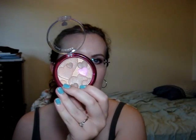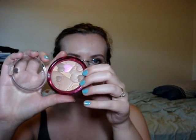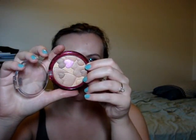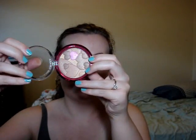The other thing that kind of scared me away from these, aside from the price, was the shimmer, because when you see them in the store, and maybe even my light here at my makeup table, because it's fluorescent, the fluorescent lighting really picks up the shimmer and makes them look like they're really super glittery. And so I don't like a ton of glitter on my skin because I have oily skin that tends to be shiny anyway, so I tend to steer clear of glitter, but these look a lot more glittery in the pan than they actually are.